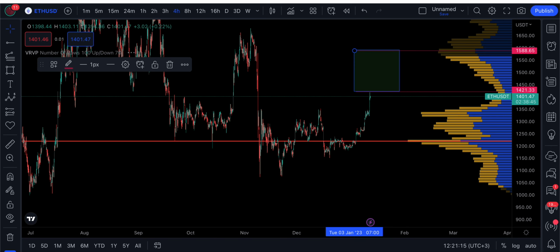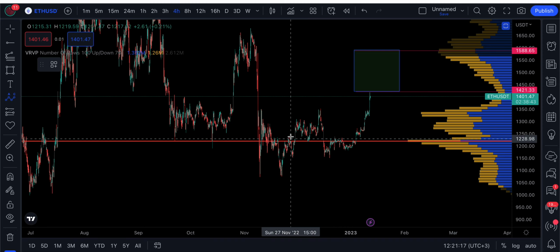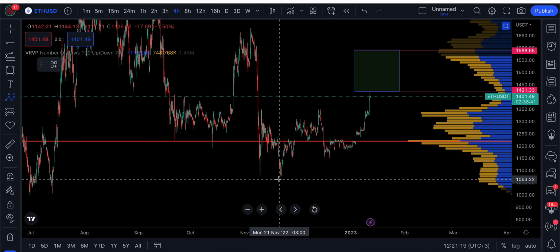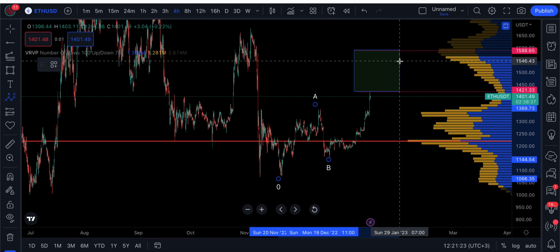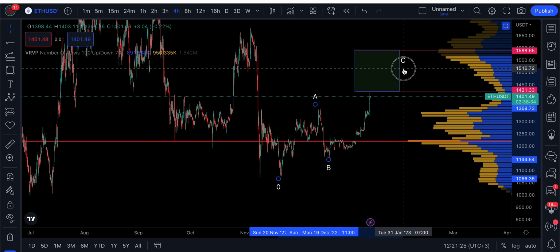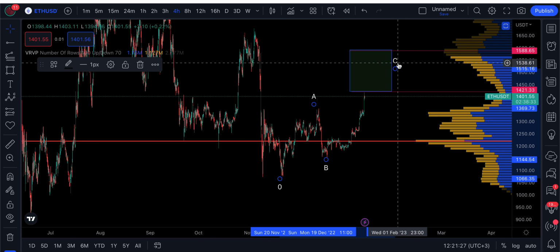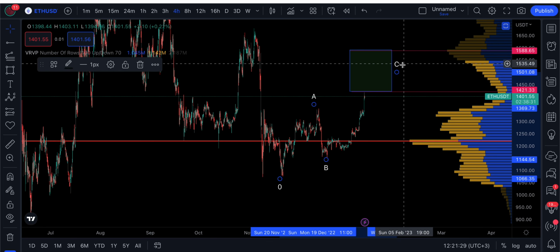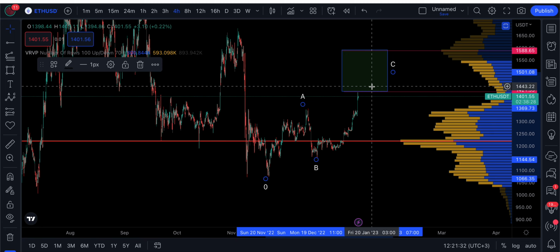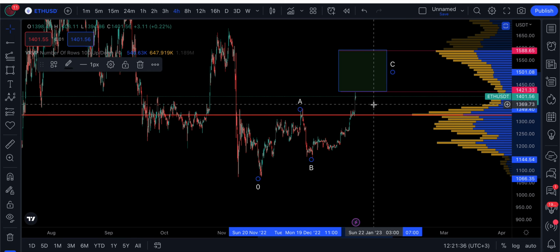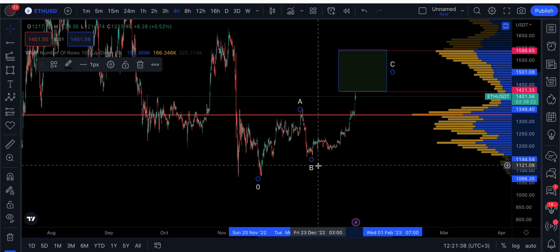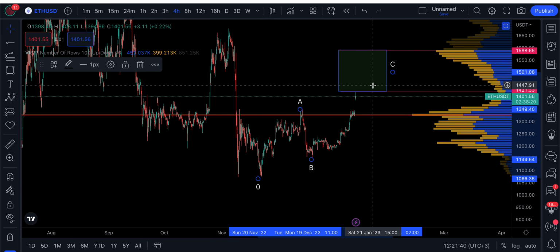Okay, so to label this using the Elliott wave, we have 3 waves up to there. We're going to label that as A. We have a connector, B, and finally awaiting C, right? We're yet to tell where C terminates, so we'll be using BTC as a guide. So analyzing this structure, we have our A, B, and we're currently in the C wave.